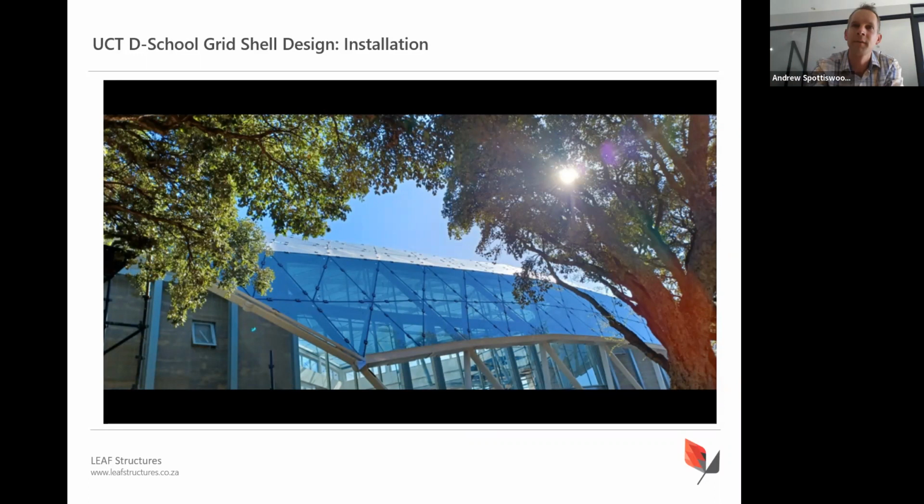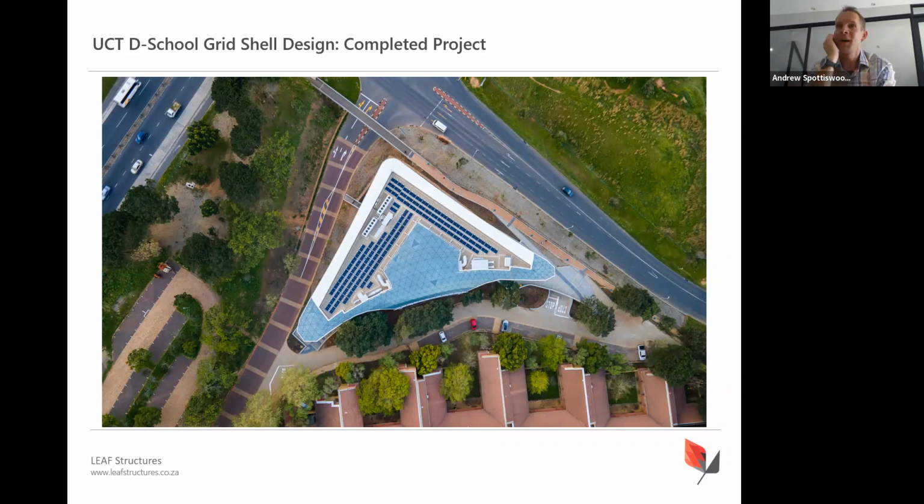So now, I'm quite quick with my presentation. That's the video off now. I've just got a couple of pictures I can run through, but you can get a sense now. You've got the glass section. You've got the roof with the photovoltaic panels. You've got this cool nose, this white section that runs around, which was also fairly tricky to build and to engineer, because the geometry of it needs a fairly low-rise curve, and then it has to match the freeform.